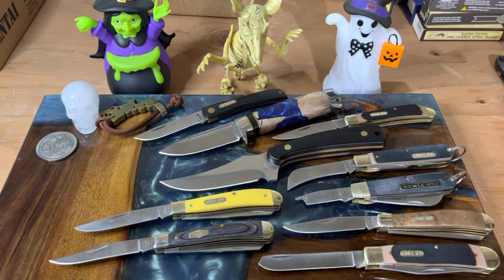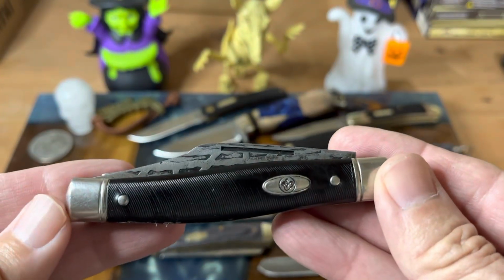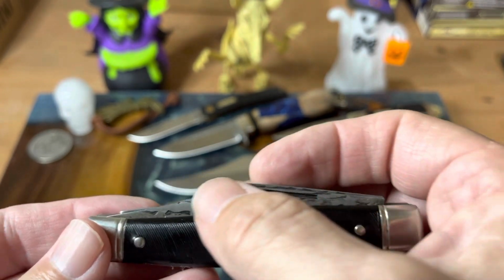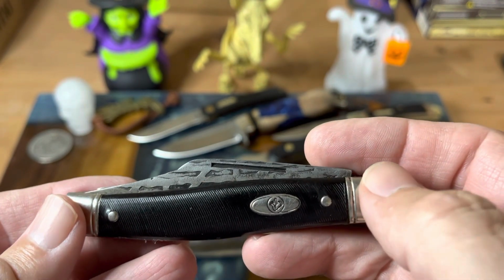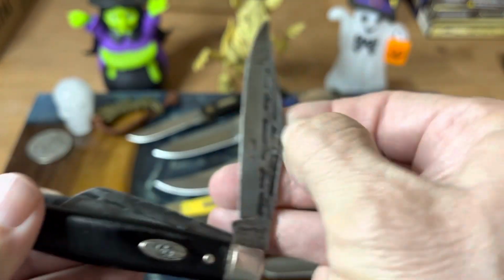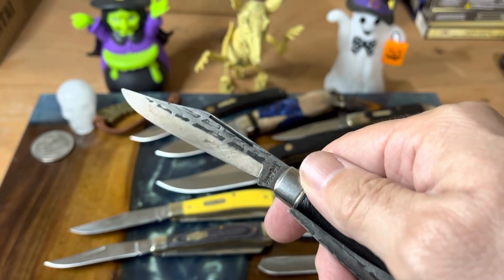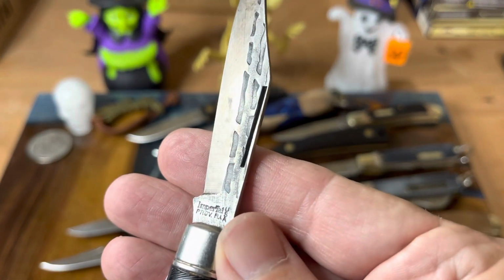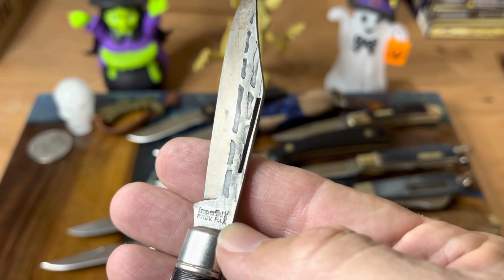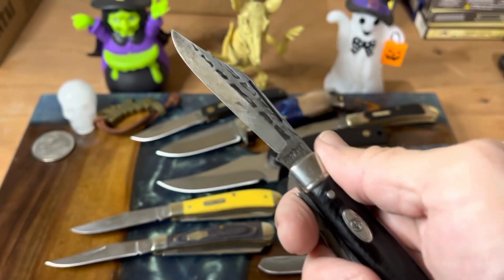Another brand that they had during the years was the Hammer brand, and Schrade made these. And it's kind of cool because they left these marks on the blade, so it looks like it came out of a hammer forge, or somebody was hammering on it on an anvil. But this is just a really cool little knife. It says Imperial, and this is from when they were in Providence, Rhode Island. This is a USA made one.